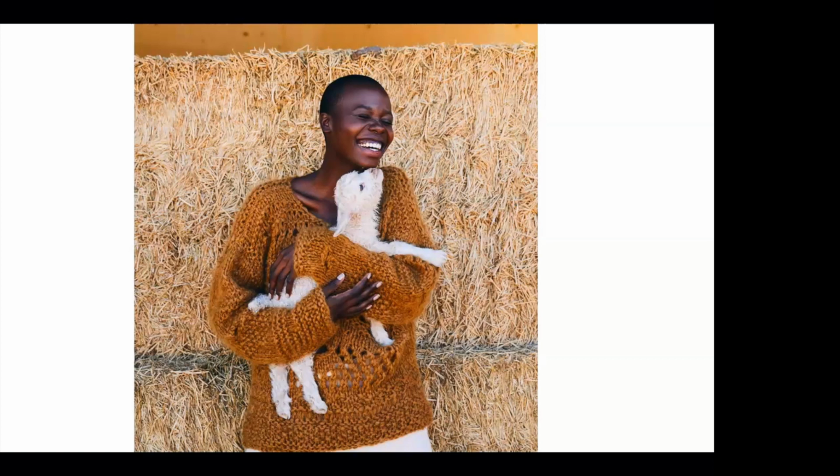The process starts with rain, with the delicate ecosystem of a desert plant life, quality of ground, the role of herdsmen, the importance of having happy, healthy animals in order to produce quality mohair. And only then, when you have the raw fiber, do you move into the process of washing, cleaning, opening, dyeing, spinning, until finally that yarn ends up on the loom. So in many ways, weaving and finishing are the last few steps of a very intricate and codependent supply chain.